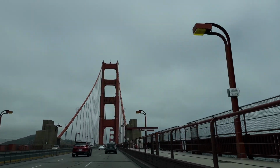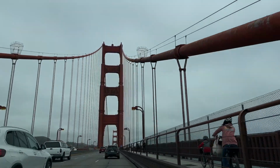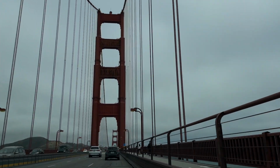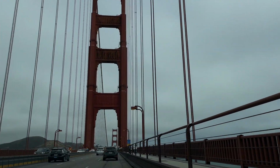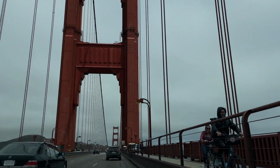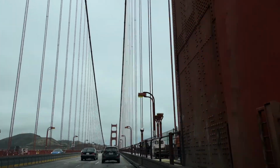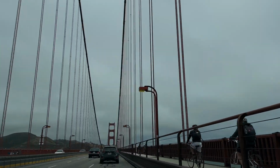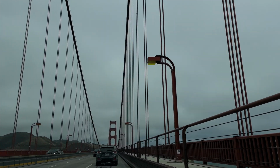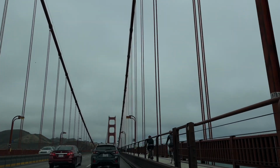Story has it that they begin an early part of the year painting the bridge. And when they're through painting the bridge, they have to start over. So that means that they're always constantly applying paint to the bridge. So it takes so long to paint it. It takes a year to paint it. I guess that's what it means. And the hillside on the left is a fabulous lookout. It's a little difficult to get to, but definitely worth the trip.